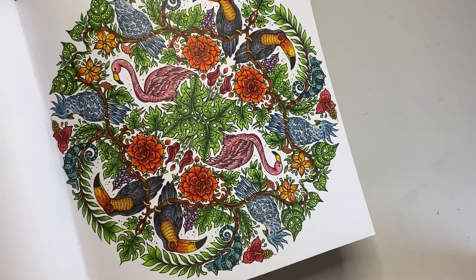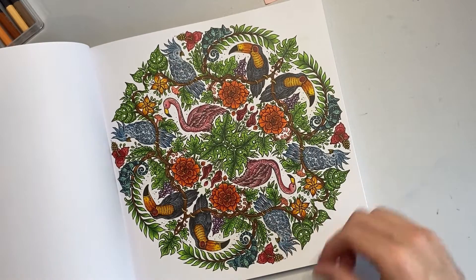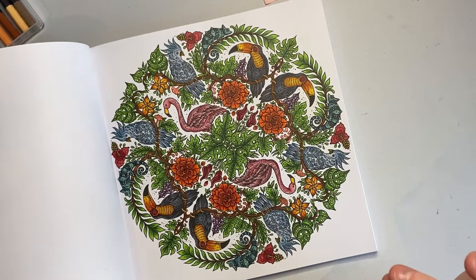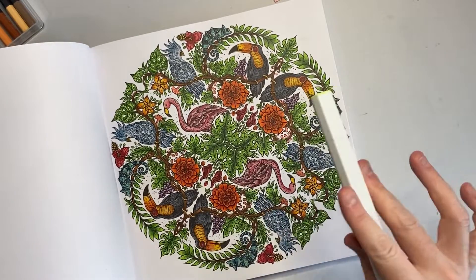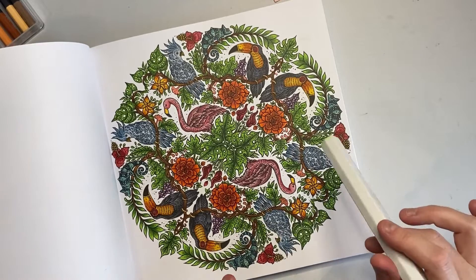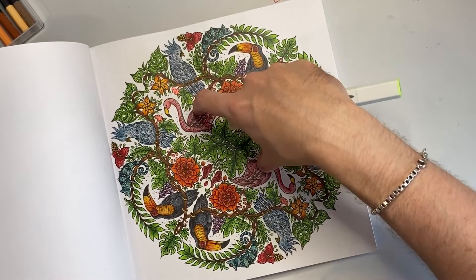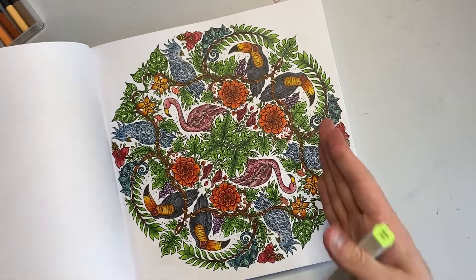I absolutely loved this page — it's full of tiny details but I loved working on it from start to finish. The first thing I did was sit one night and do all the leaves using one colour — Spectrum Noir Illustrator Apple — and then one dark green Prismacolor over the top. Then I did it in sections: all the leaves, then the branches, then the animals — the chameleons at the same time and so on — so it didn't feel as daunting, just concentrating on one little section at a time.